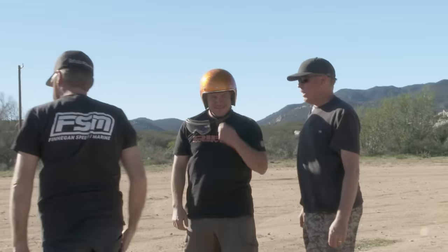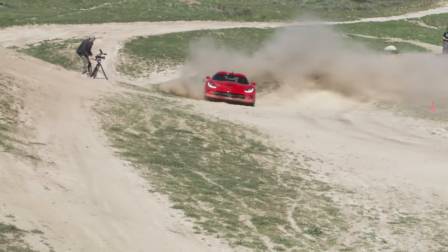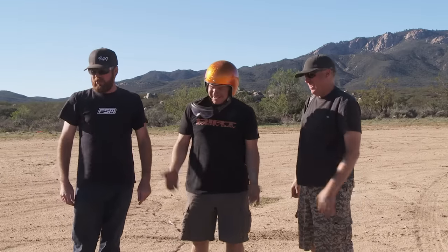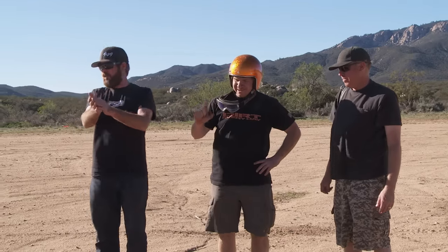This thing took a beating better than the other cars. You stuffed that nose over there. I mean, bad. And it's fine. It's a Viper. Road tested. I told you it's just like a Jeep. Roadkill approved, right here. It is just like a Jeep. A Jeep with very little ground clearance.